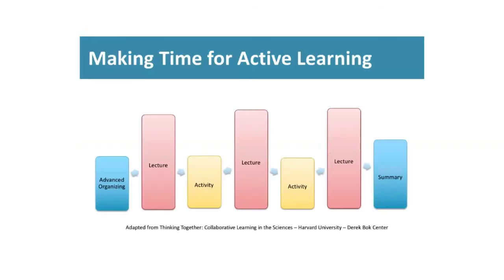This is a good chart that we found that has the ebb and flow of what an online session can look like. Now here, it starts with advanced organizing. You're figuring out exactly what you're going to do, so it's purposeful. And then it goes right into the lecture. You start off with maybe an introduction, it goes into an activity, you talk a little again, you let them work, you talk a little again, and then you summarize. We feel this is a really good diagram of what that would look like.